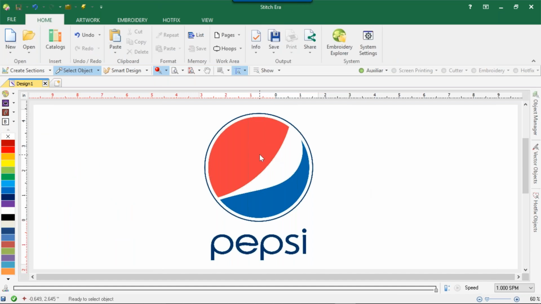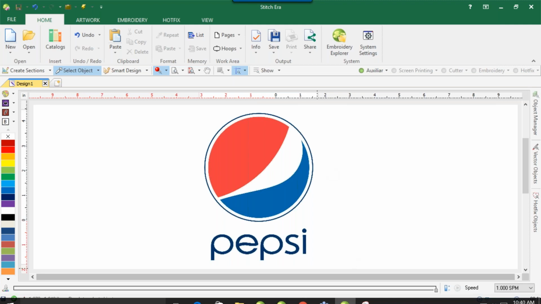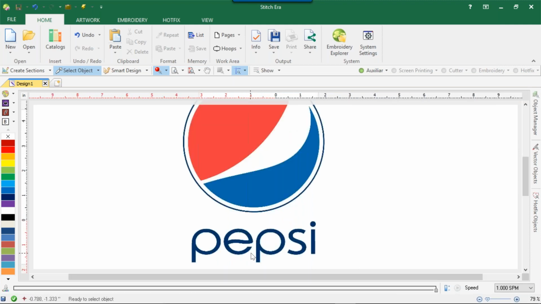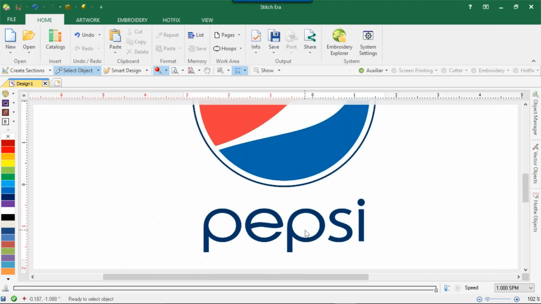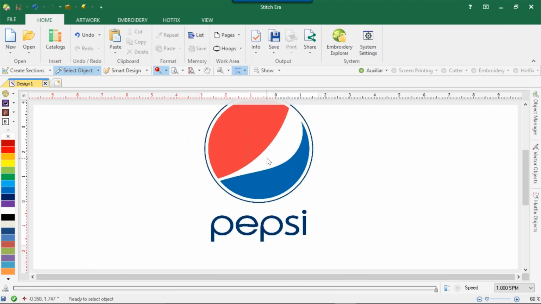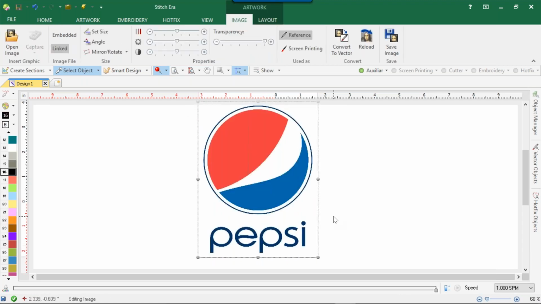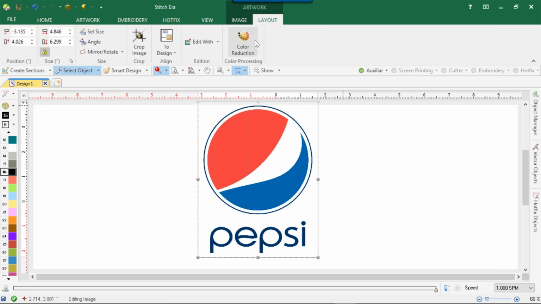Let's say you get a graphic and you need to do some changes to it, like instead of red, white, and blue, maybe they want the Italian colors or another international color. Or maybe you want to do something with the word Pepsi and make it multiple colors. As it's shown right now, all you have is a solid color. So in these situations where the graphic needs to change, you will have to convert the graphic to vector so you can edit it and then convert to rhinestones or stitches. To do this, I'll first go to layout and clean my image.